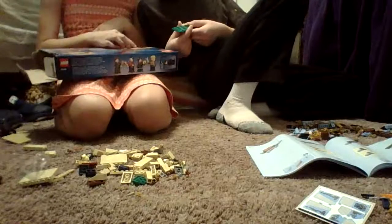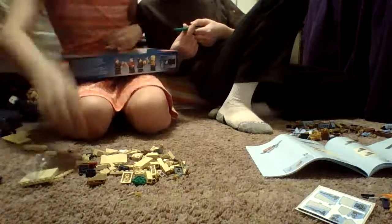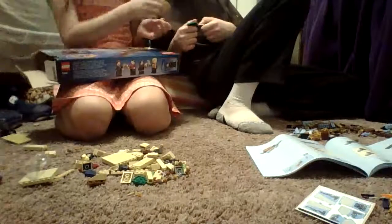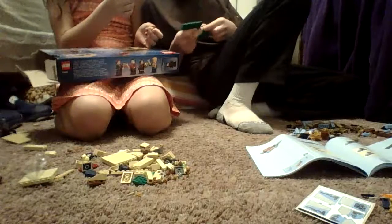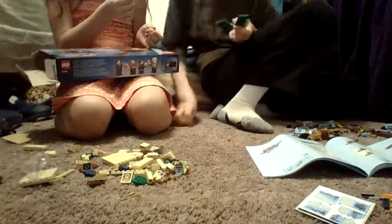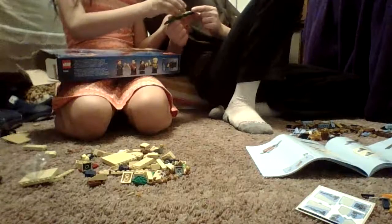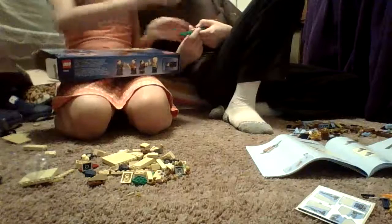This is supposed to be right there. This chain piece here. That's how it goes. Yeah. Then it goes like that. Wait, no. It goes like that. Yep. Wait a minute.